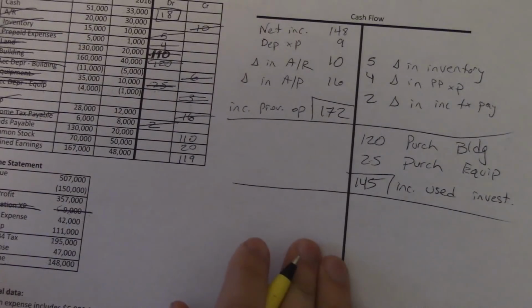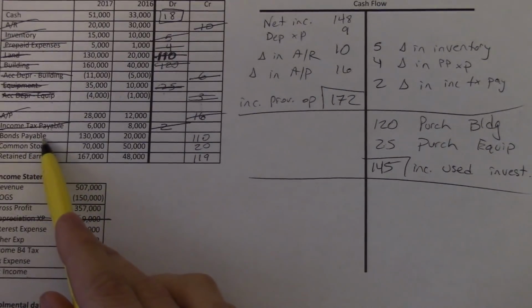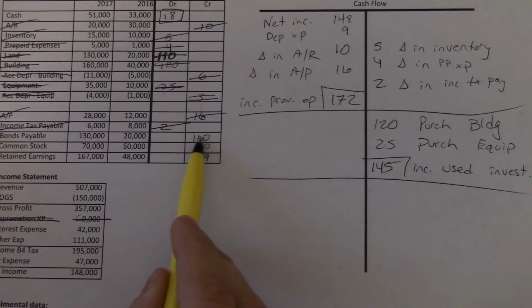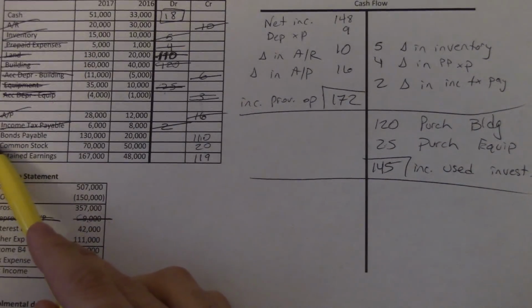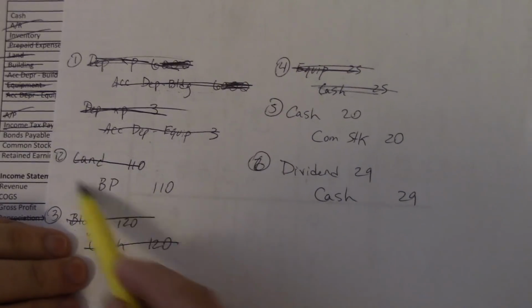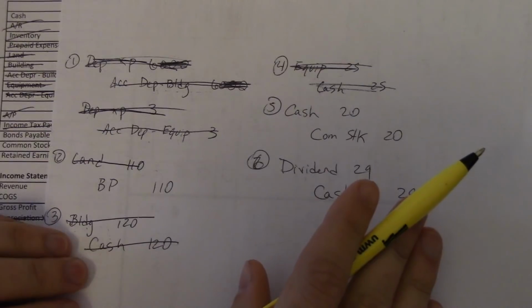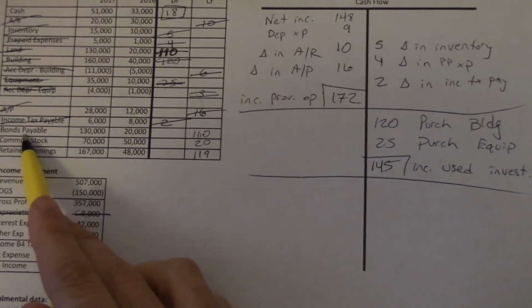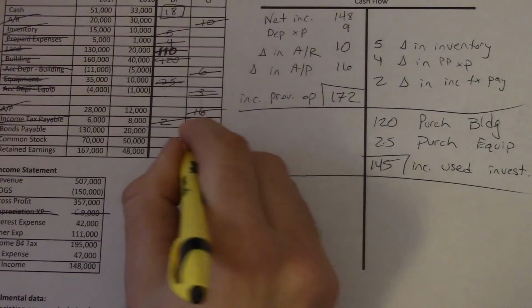Now our financing section, which is long-term liabilities and long-term equity. So we've got bonds payable, that's a long-term liability, a credit of 110, but we won't debit 110 because we might have something going on in number 2. So journal entry number 2, nothing is happening with cash, so we won't do anything on the cash flow statement. But let's try to explain this bonds payable increase of 110. There's the increase, 110. Bonds payable. Pretty easy.